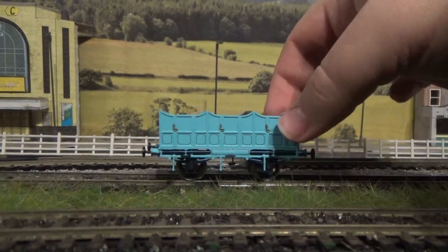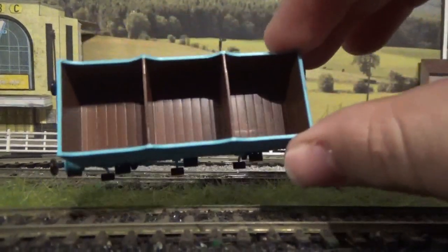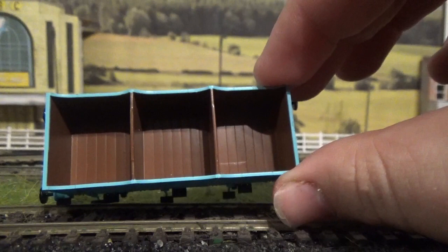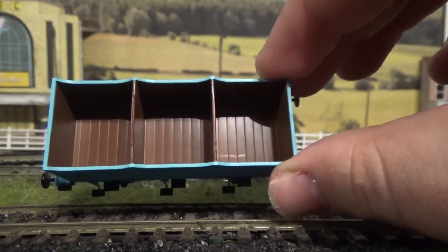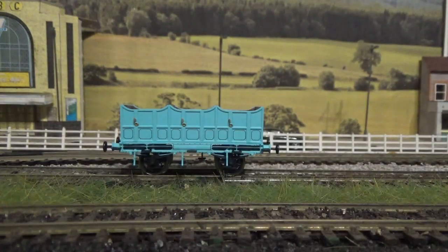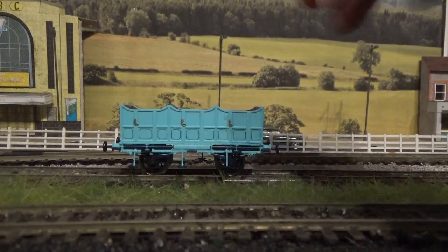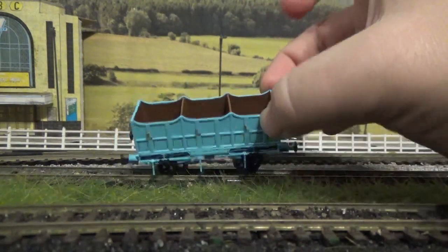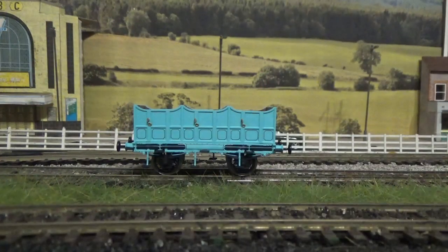On the inside of the coach, you can see we have some really nice wooden floor detail with the planks there, and the inside of the coach has been painted a brown colour, which looks really nice. The only thing this model needs is some passengers, which I have bought a pack of standing figures for, because this coach doesn't have any seats, as it's a third class. The second class carriages did have seats, but the third class carriages didn't, so the passengers would have had to stand in the coaches. So I have bought some standing figures to go inside these, which I think will be very nice to add in the model.